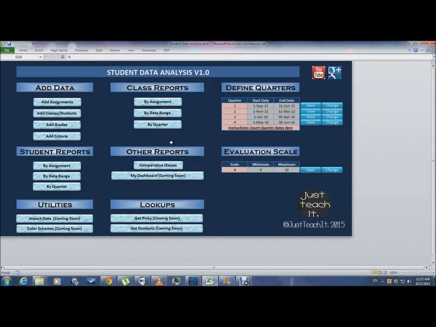drag any data based on what you want to see. For example, you want to see a specific student with a specific assignment or a specific class entirely, item by item, student by student, for that class, category by category, you can use the Getpicky screen to do that. And last but not least, GetStudent screen is a screen in which you can look up the students in a particular class, for example, to be able to copy them to another location, copy the data of those students to another location, etc.